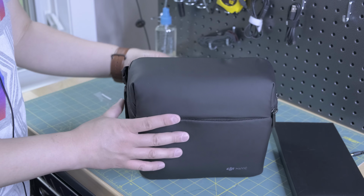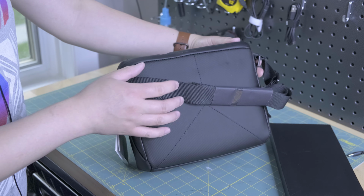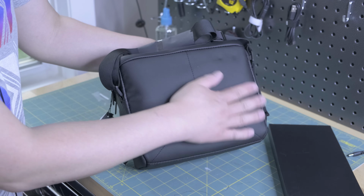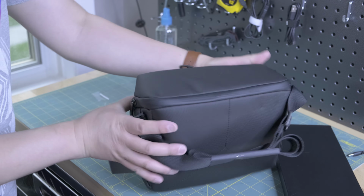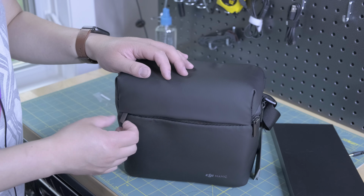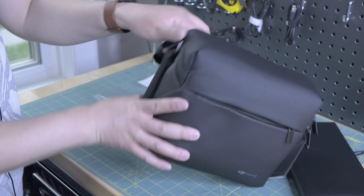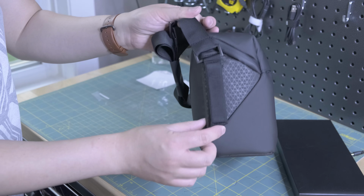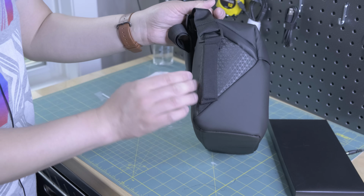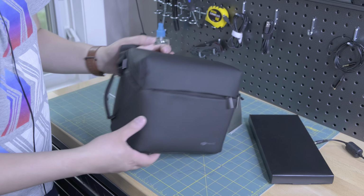This is a nice case. I like the feel of it. It has a strap. Nothing to it on the back. You can see some of the stitching on the back, but the quality of this is very nice. I feel like it's going to be waterproof. It has a covered zipper underneath here. You can see the detail here. You can see the pattern here, which is kind of neat, reflective, and also has a carrying handle on the side as well. Very nice.